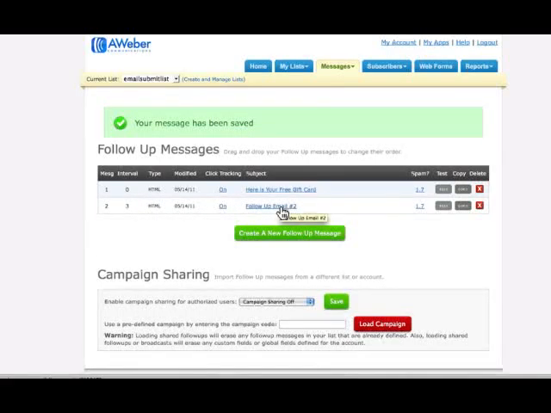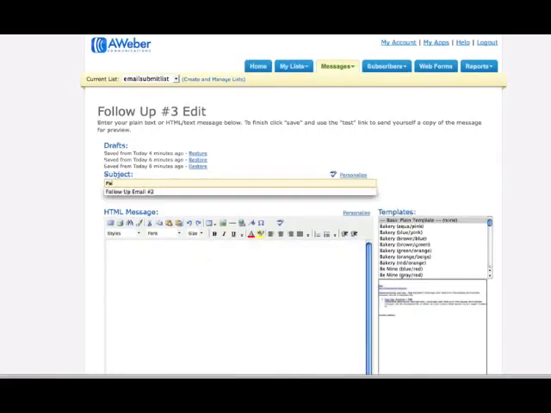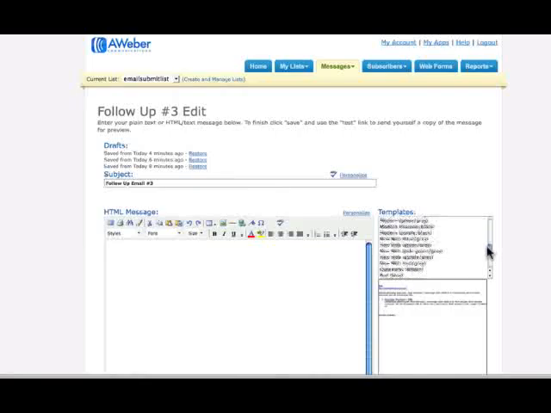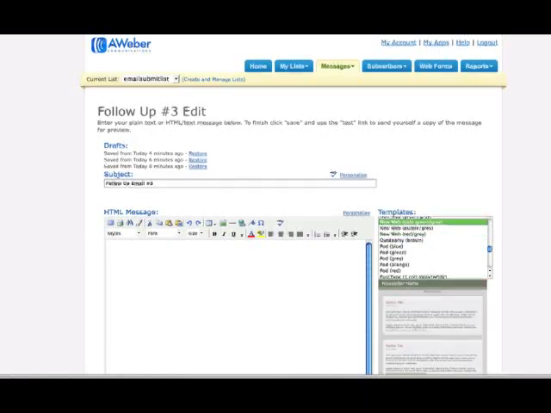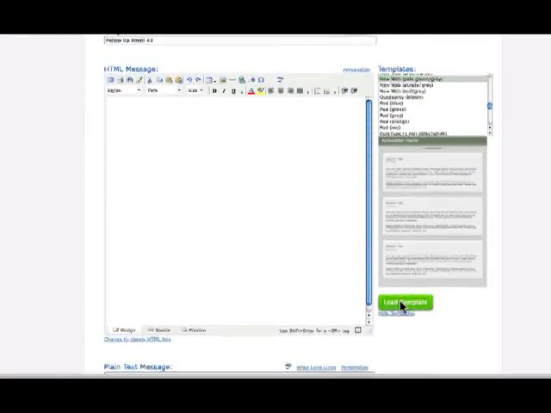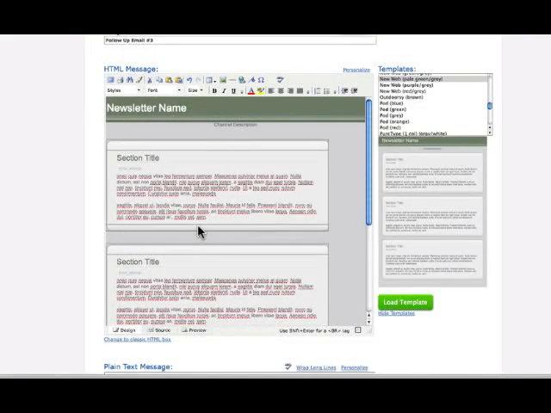So let me show you how to do one more. So in our subject line, we'll title this email number 3. We can select our template. Now, something that I recommend that you do is make sure that your templates really stay consistent and the same. For sample purposes, mine are kind of different here just because I'm trying to quickly go through this, but you always want to make sure that your email template is consistent for your news list.